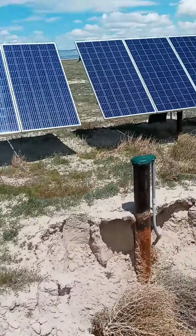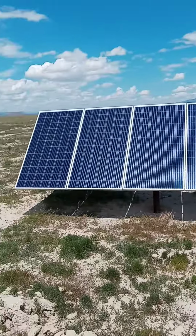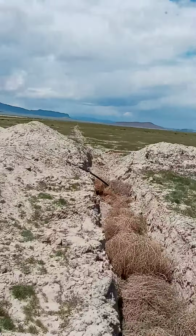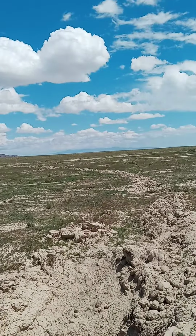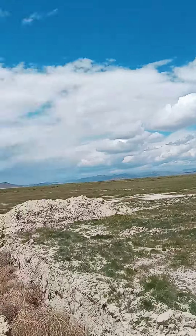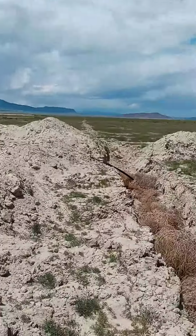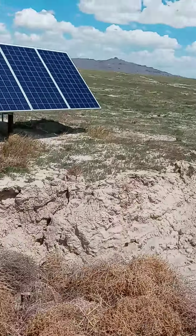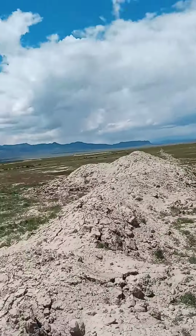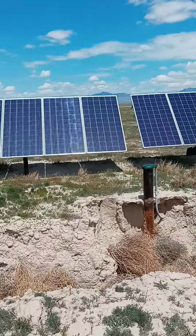But there's the well. There's the solar panels that feed the electric pump. And then the pipe goes to the west, east, northeast, west by northwest, that one. And then that one there that goes to the south. And I would imagine, like I said, it's the water for cattle out here. So you guys kind of see what's going on. That's actually a pretty cool setup. Very cool setup for out here.